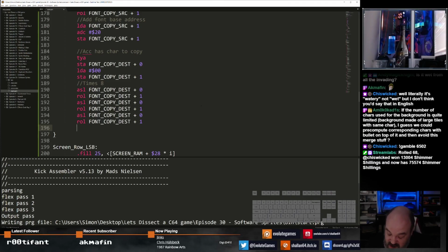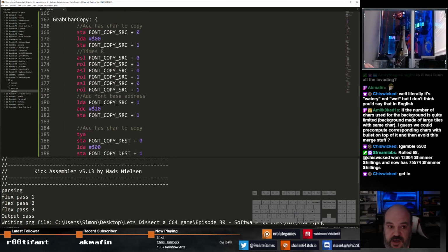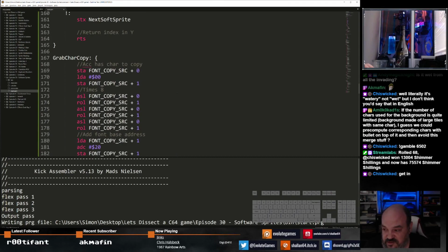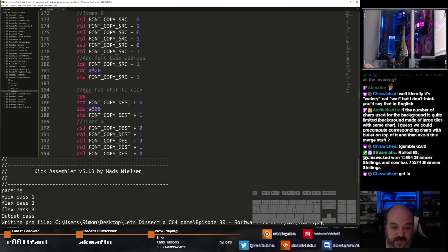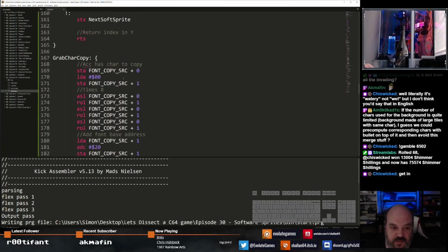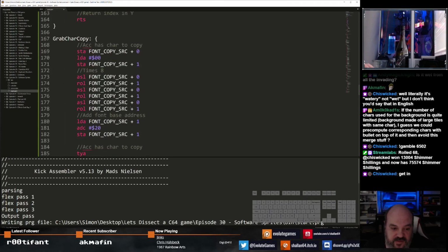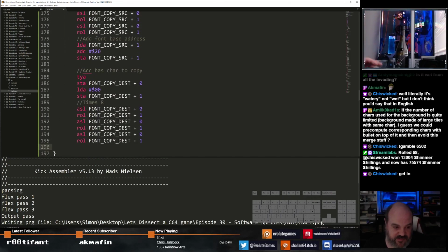If you only use half of them for the background, 112, then you can use the other 112 to have the bullets over the top of them, and you just show whichever one. In fact, you wouldn't need the 32 separate things, so that would be another way of doing it. But that basically halves your character set. I would definitely recommend using a table for this. Maybe we'll do that, but I just want to show you how this works first, and then maybe we can try to optimize it by using a table.